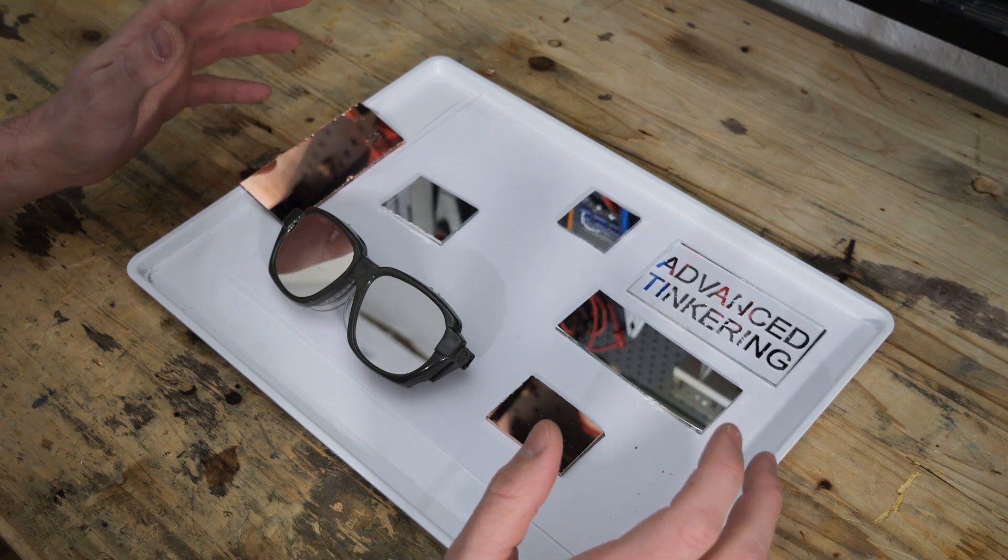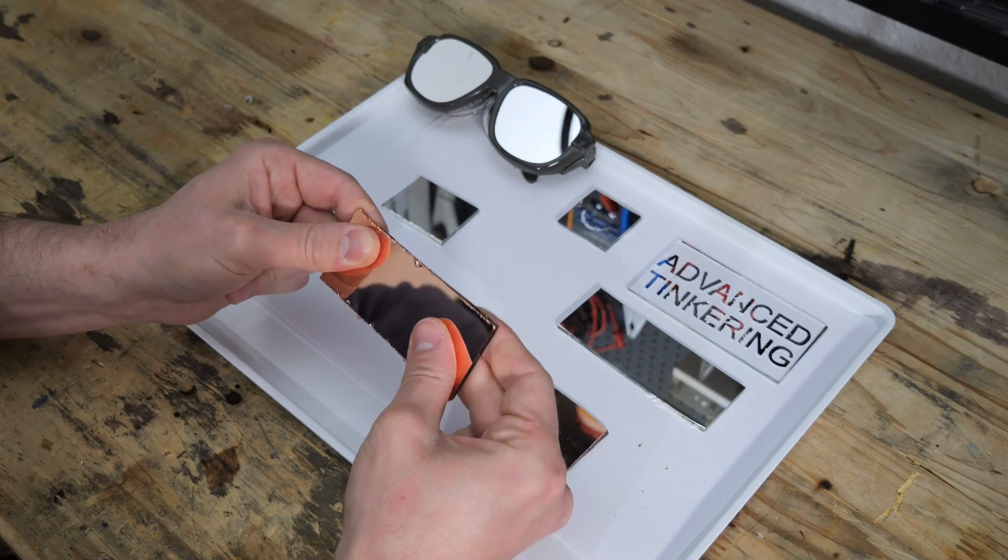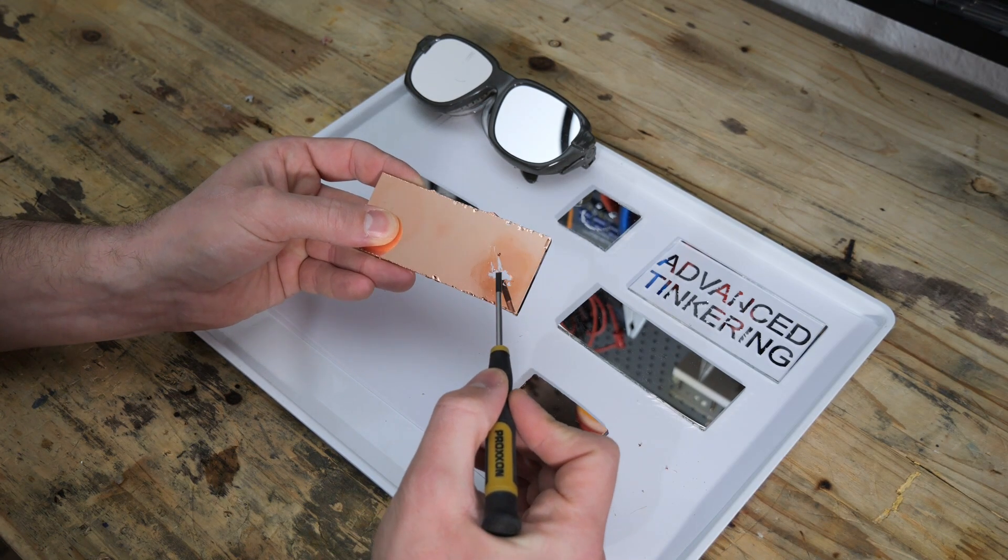There is a lot of room for improvement, but overall I'm very satisfied with the results. The metal adheres to the glass surface properly. As you can see, I can't remove it by rubbing it with my fingers. But of course, by using a sharp tool I am able to damage the surface.